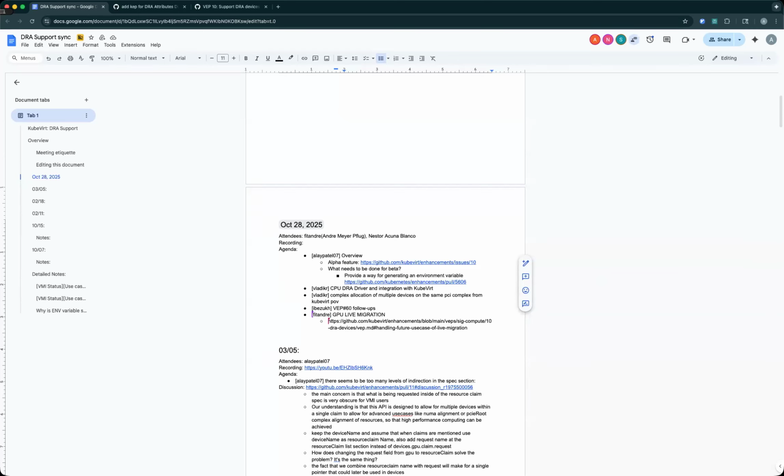I want to pause here if anyone has questions around this. Yeah, I like the NVIDIA DRA driver. I think KubeVirt would need to provide some kind of a default implementation for DRA. What are we going to provide there? Do you expect KubeVirt to provide some kind of a generic driver, or do you want us to shift into providing the NVIDIA DRA driver as default?